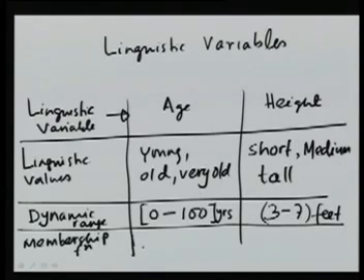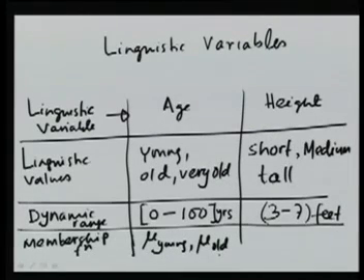So, how do we define it? Given an age, we have to find out how much membership it has in young. For example, if somebody's age is 40, how young is he? The membership value may be 0.5. How old is he? Maybe he is equally so, he is in the middle between young and old, so we can say 0.5 membership in old. So, a 40 year old person may be ascribed a membership function under the category young to be 0.5, and a membership function under the category old to be 0.5.